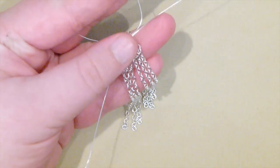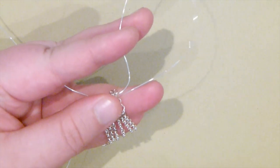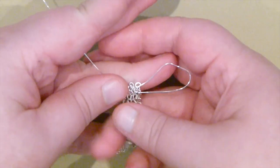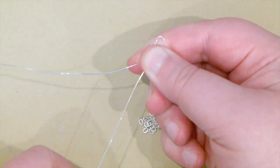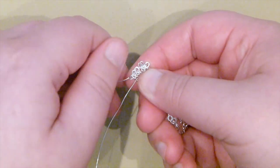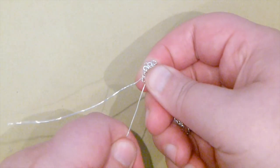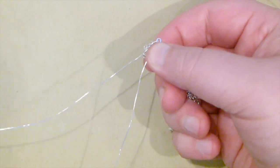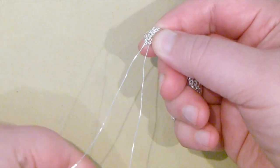And basically you then just need to pull the rest of your wire all the way through, and do it gently, especially because at the beginning it's still quite fiddly, until you end up with a little loop like this. And then you can grab the rest of the chain and start pulling it nice and gently. Your end links, the ones that you left loose, may get a bit in the way to begin with, but just try and keep track of them, because after a few rows it'll become a lot easier. So you now have your wire going through the second row of links and the third row of links. You've now started weaving your wire through.